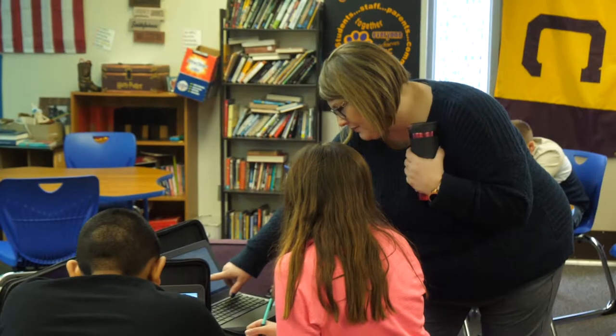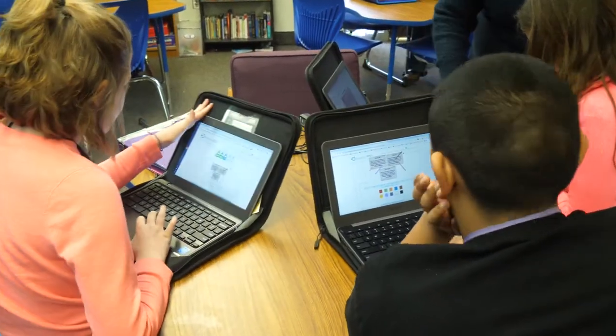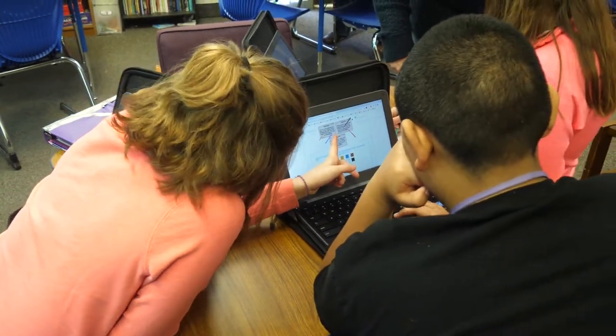It works because it's such a small class, so I can really get in and help them — them being sixth graders. They are less independent at the beginning of the quarter, and after working with them they really get the hang of how to start with the puzzles, because getting started is the most difficult part. Seeing their growth throughout the quarter is really cool for me as a teacher.